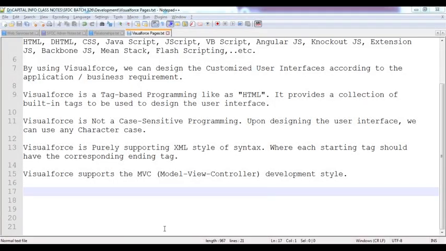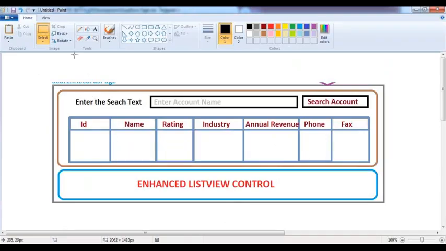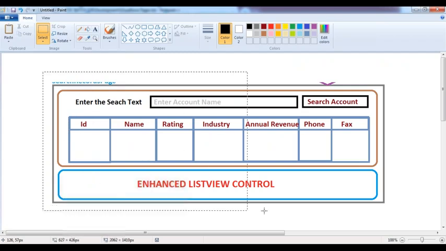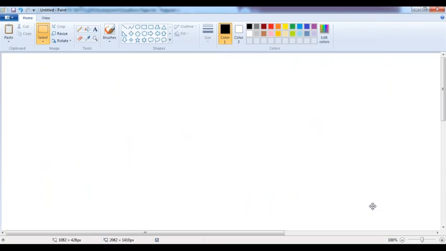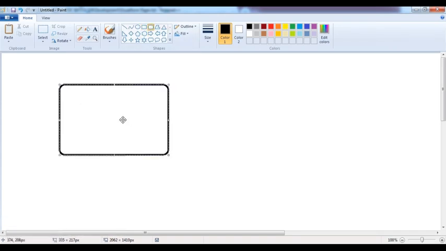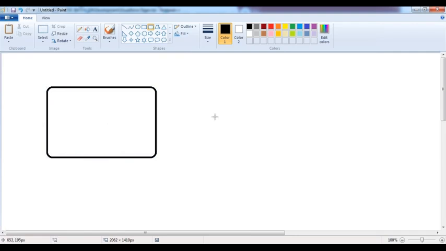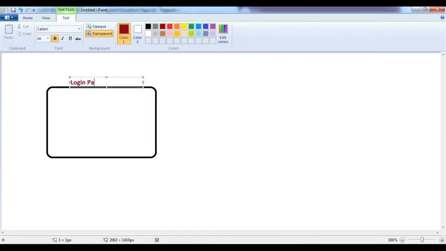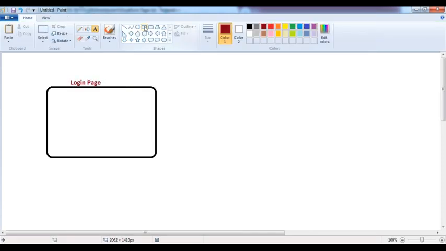Now, for example, let me explain here. Assume that I have a login screen, a login page.